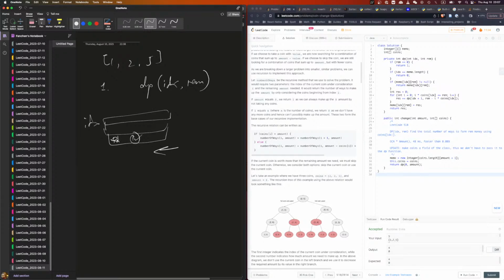We want to do index remaining, all right? So I take one index, then we always need to go to the next one. So we need to fill up the last row first, right? If we fill up the last row first, then I can do every single one, because everyone will call something at the bottom. So how do I fill up the last row?